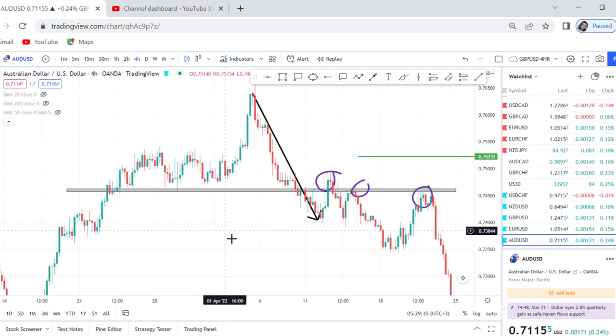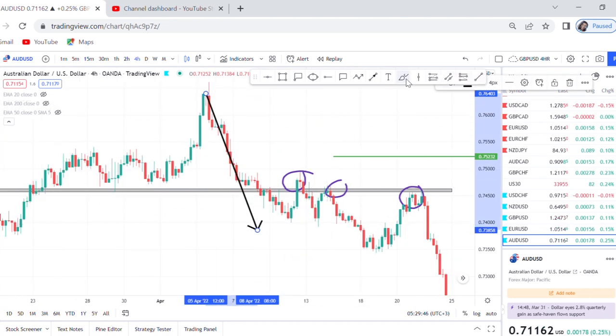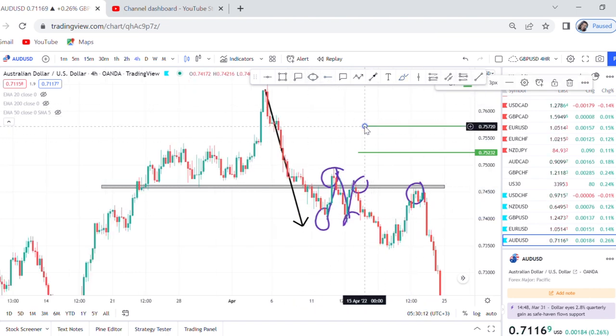So don't enter immediately, because what happens when you enter sell? Imagine you have waited for this sell to break and you come here and you enter a sell position. What do you think happens when the market starts going up? Your psychology cannot hold as a beginner. You will cancel that trade at negative, and immediately it comes down, you enter sell again, it goes up, and then you cancel again, and after that, you will not even be able to look at that market. And eventually, the market will go in your direction. So waiting for retest on any trending market that wants to change character, wants to reverse, is very, very crucial.